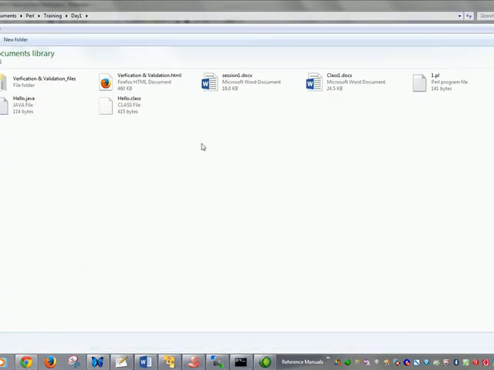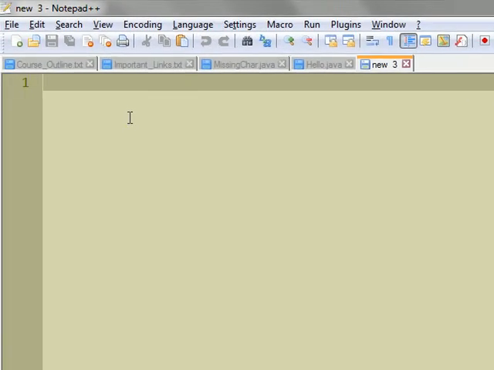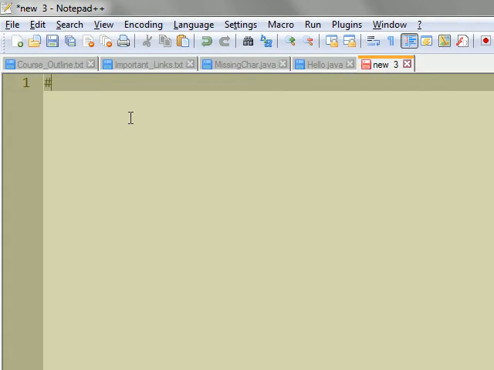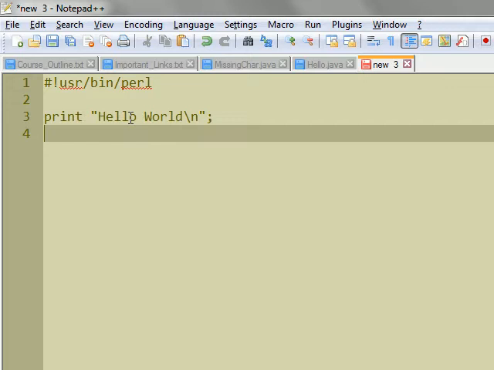But in the case of Perl, the same thing would be amazingly simple. I'll tell you what this is all about. Use bin Perl, print hello world, backslash n.